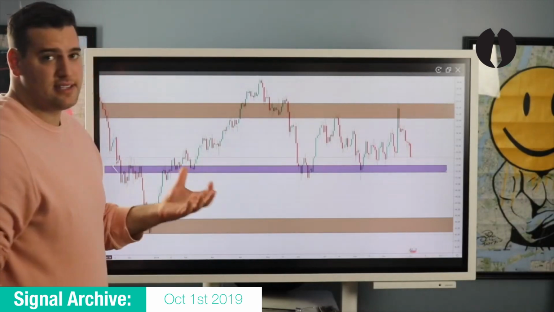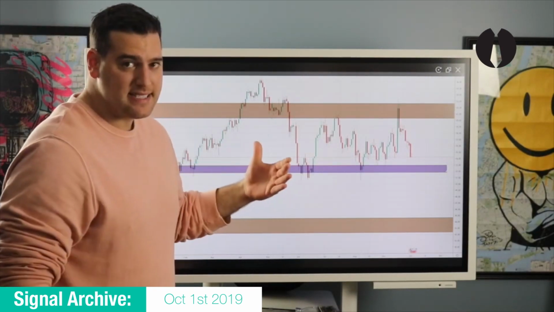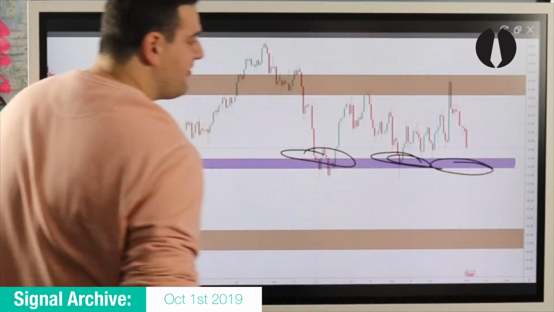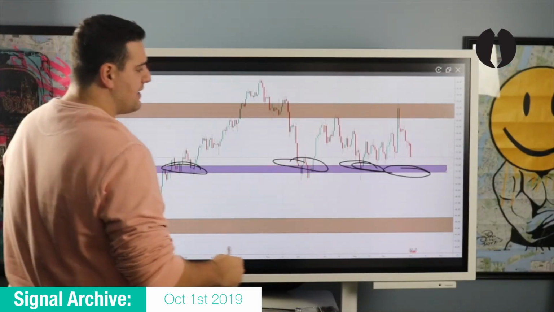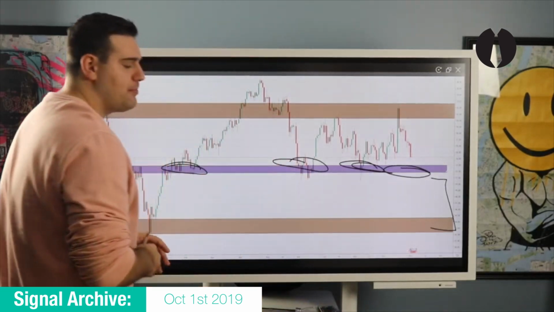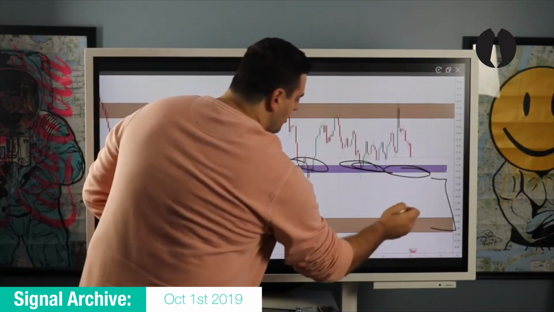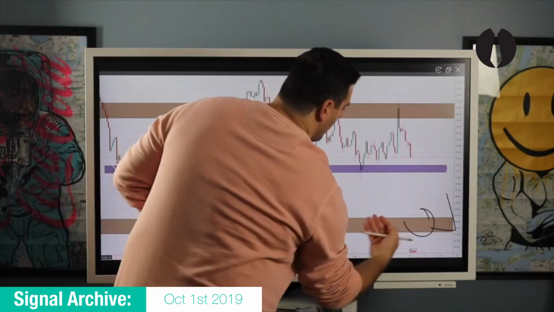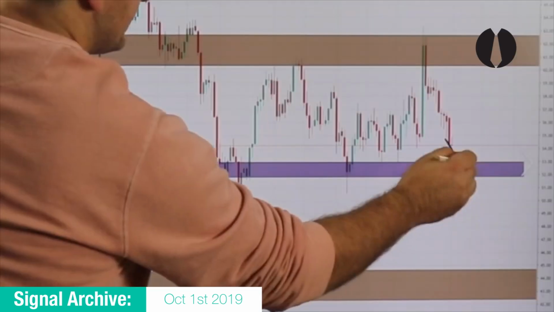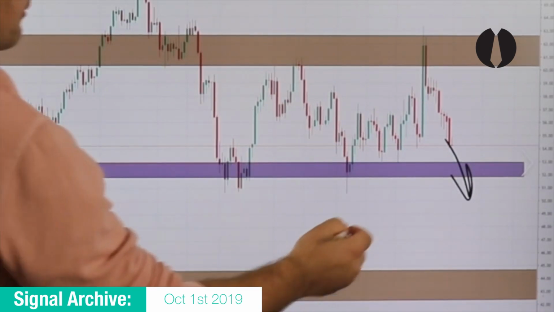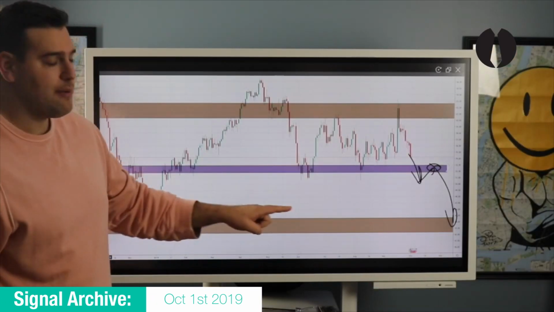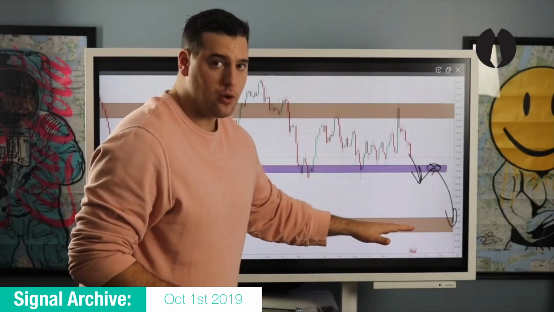So when we take it down to the daily, doesn't it make sense that if price is able to break its last area of buy sensitivity to the downside, we have a high probability entry short to at least our weekly lower zone? Yes, that's correct. So in simplicity, when we see a break to the downside, we're waiting for exhaustion, price action confirmation short, and we have a high probability entry short to our weekly lower zone.